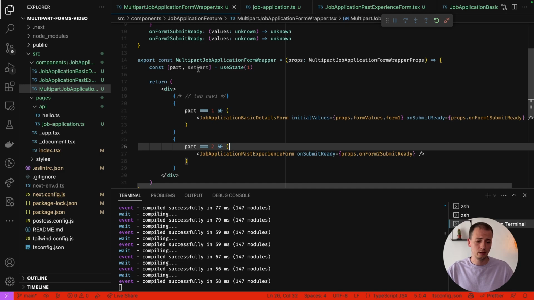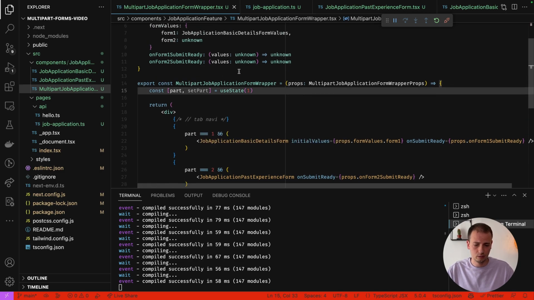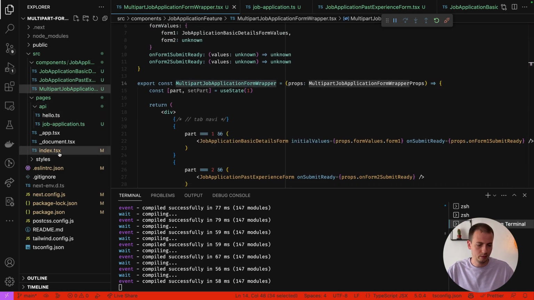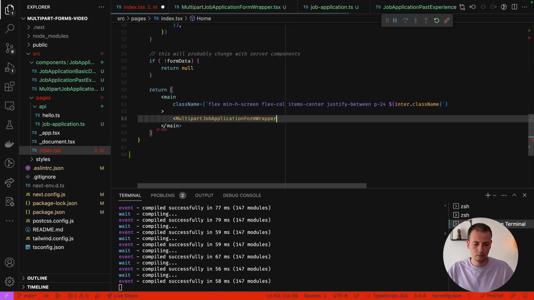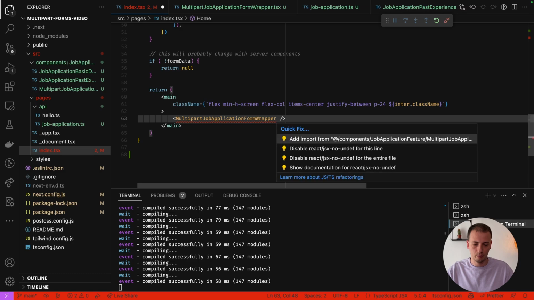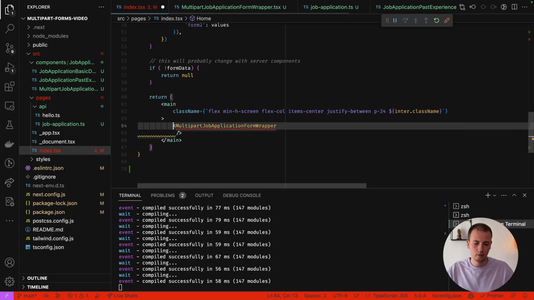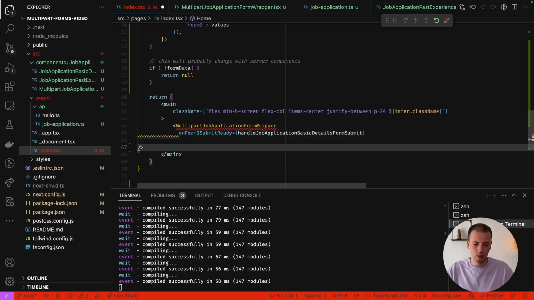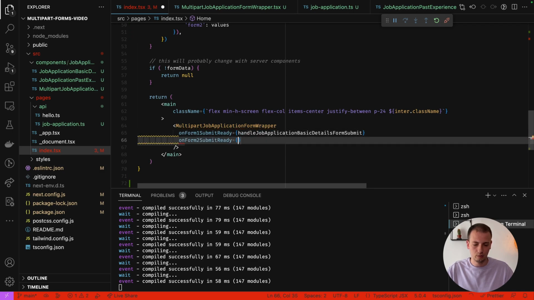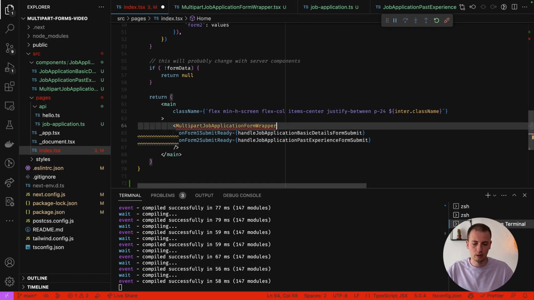Right, let's see how this works. I think this should replace both forms here. So we're gonna have this main wrapper, which will have on form submit 1 the first one, on submit 2 the second one.